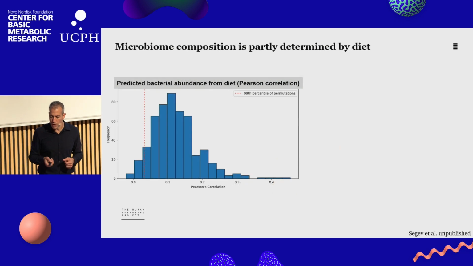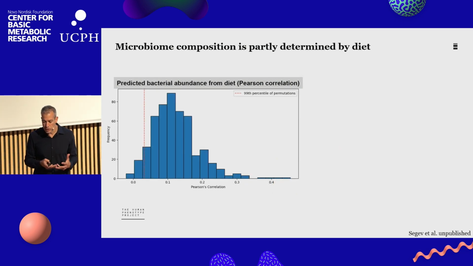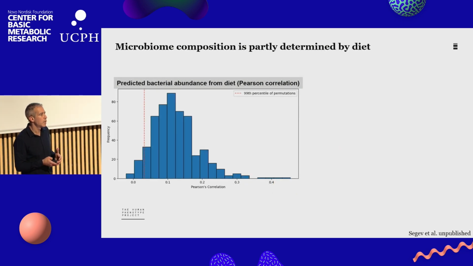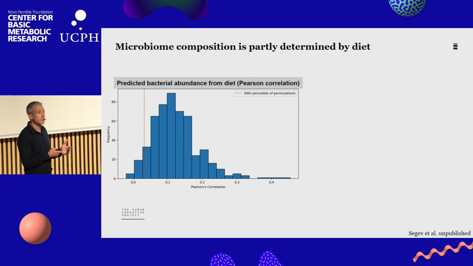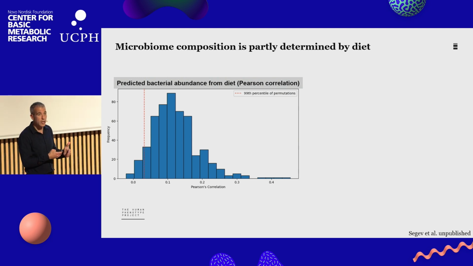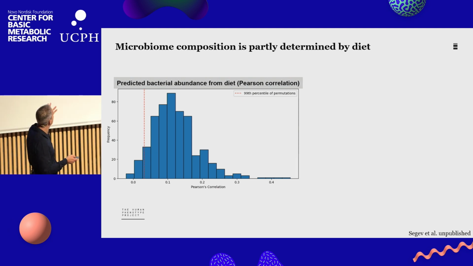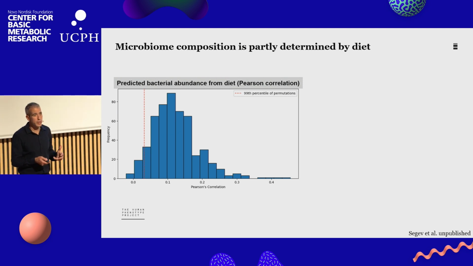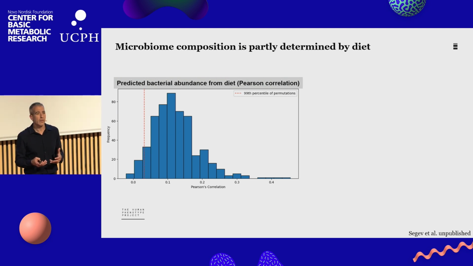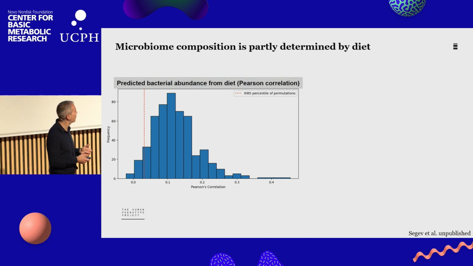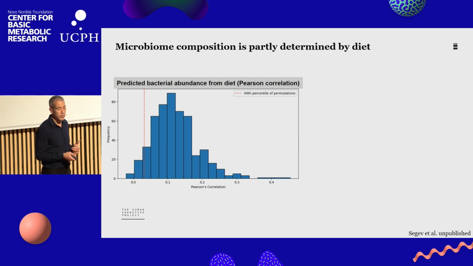Another way in which we looked at this was by mediation analysis. And before doing the mediation analysis, we just looked at a direct relationship between how diet affects changes in the gut microbiome. And so for each gut bacterial species, we predicted its levels on the big cohort that we have of 12,000 people, predicted it based on dietary data that we had.